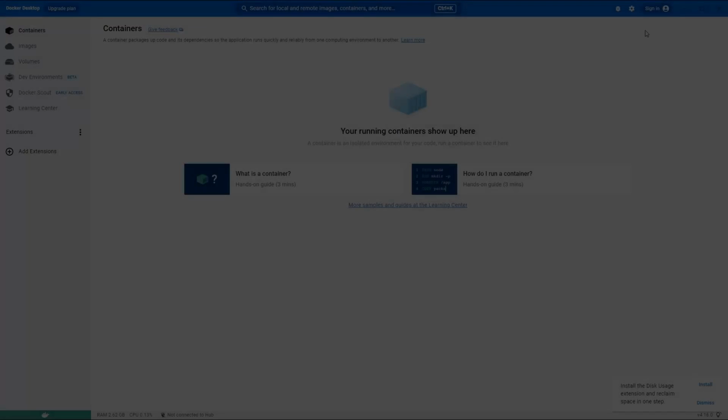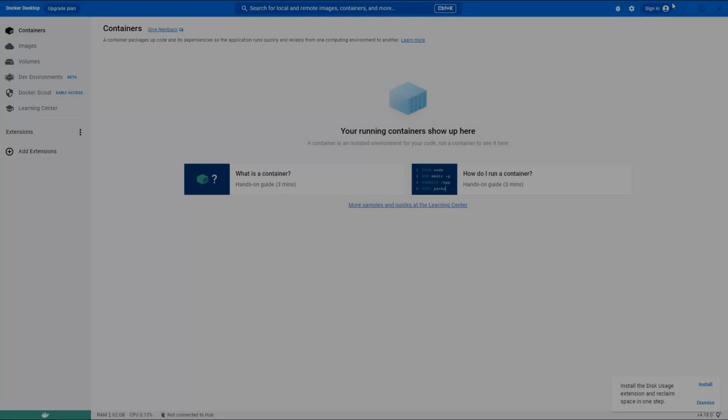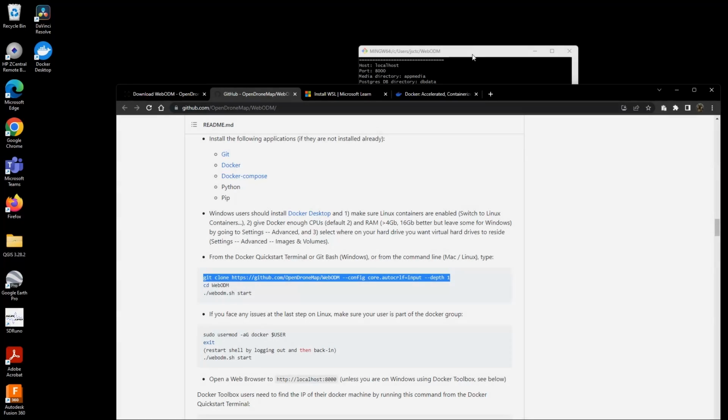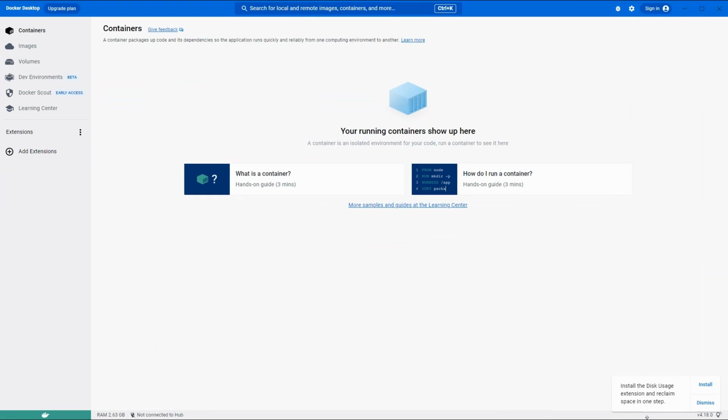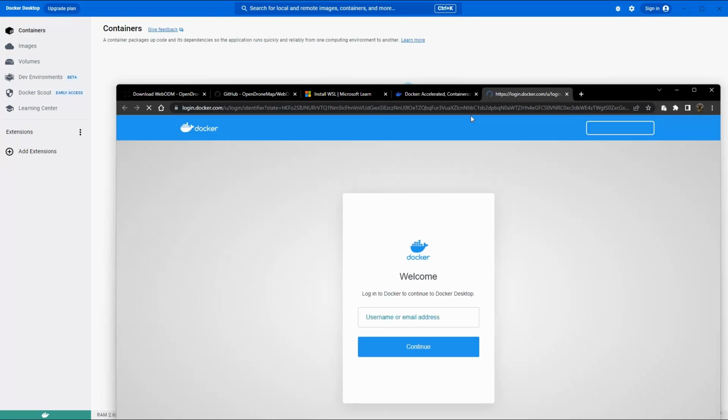Okay, so what it was, and if I would have just taken a second and looked at the error it was giving me, it basically said, oh, hey, Docker is not running. Because I had to install or update the Linux kernel for Windows, it made it so Docker was not started. So I need to go ahead and get Docker Desktop going, which it probably already is, and there I am. Okay, I'm going to go ahead and sign in.